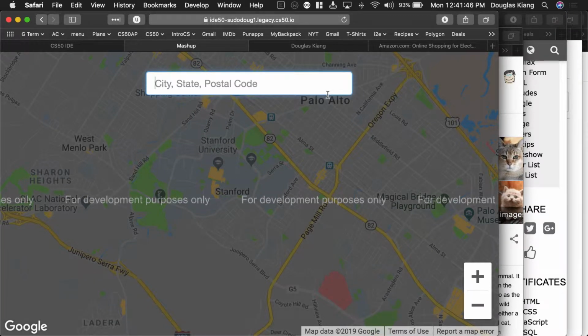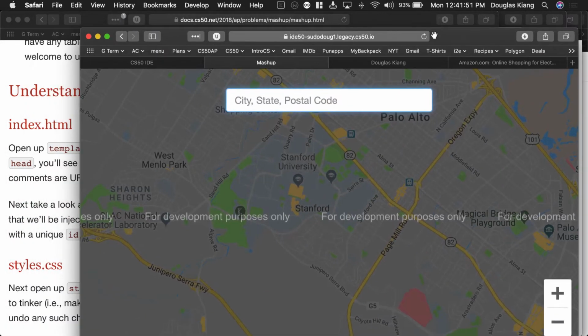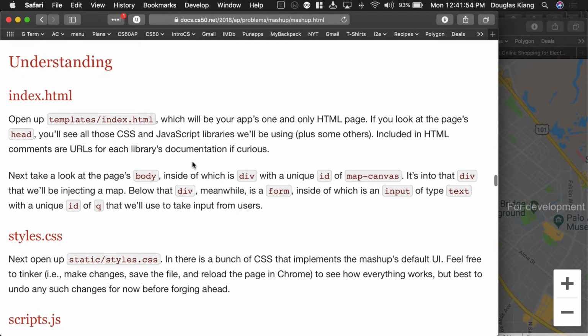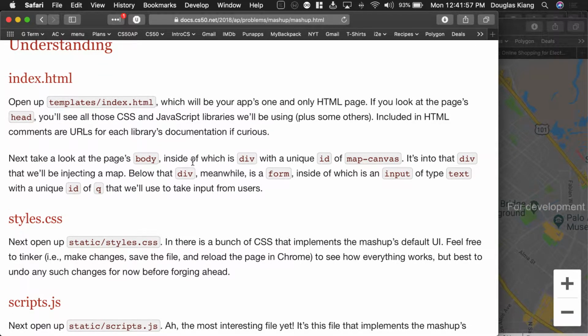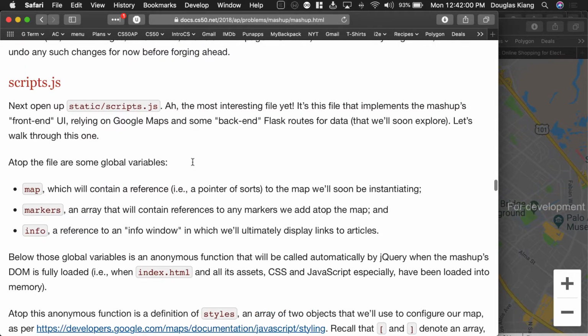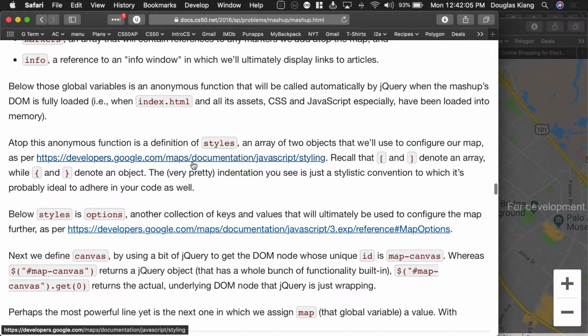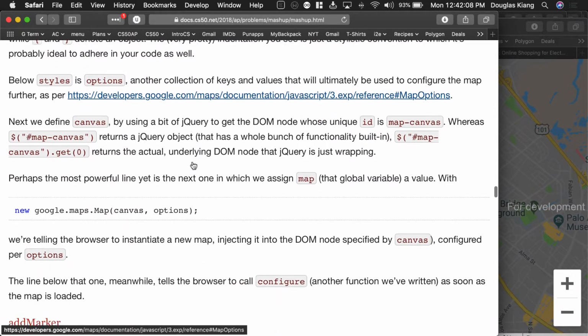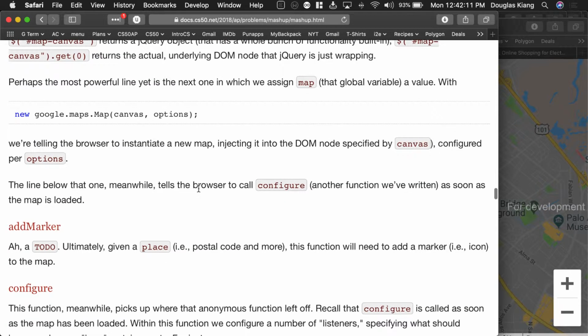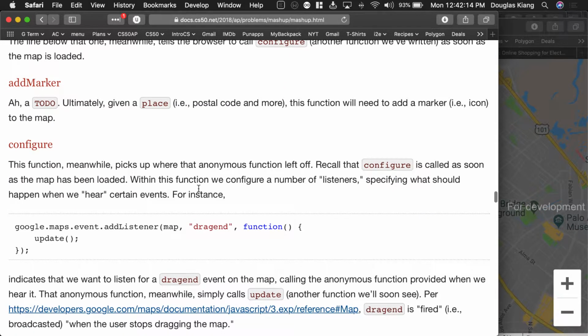Okay. So a few things then to talk about with the mashup problem set. Don't skip this part. I know you might be in a hurry to get this done and to do articles and search, but you will need to know all of this stuff. This is a guided walkthrough of all of the things that you will need to be working with in some detail later on. So again, it may not totally make sense to you, even if you only understand 30 to 40% of it. Go back here, do it once, and then remember the things that they talk about so that if you need to, you can go back and review it.